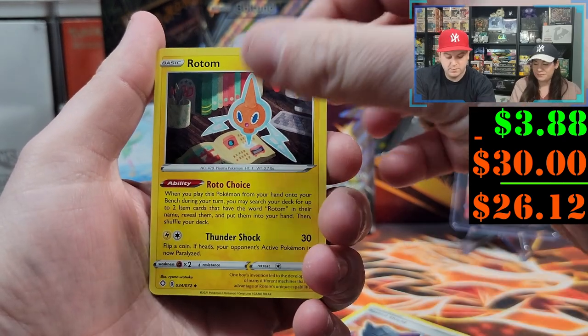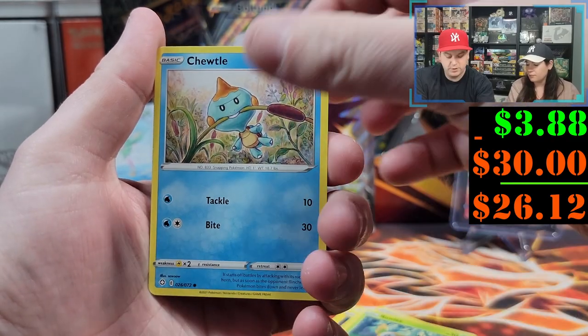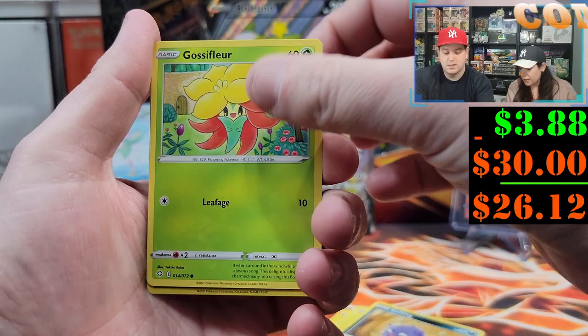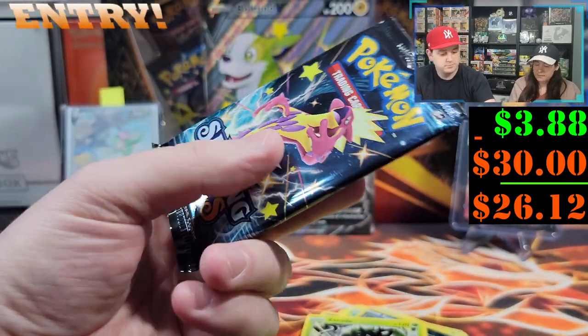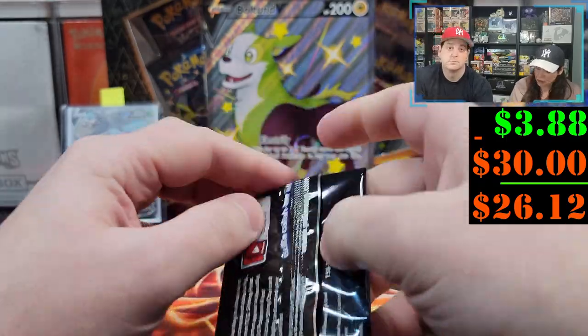Rusted Shield, Rotom, Floatzel, Rowlet, Choodle, more Pico, Koffing. Come on, baby shiny. Gossy Floor, Spinarak Reverse Holo. Okay, done. It's okay. We're moving along. It's okay because we're going to get other hits. We got a double banger, so it covers that one.